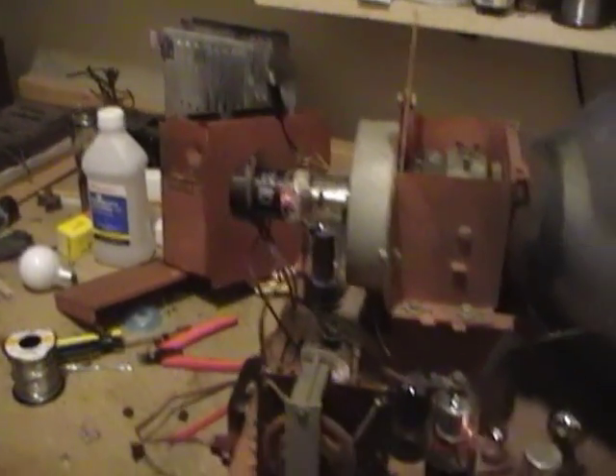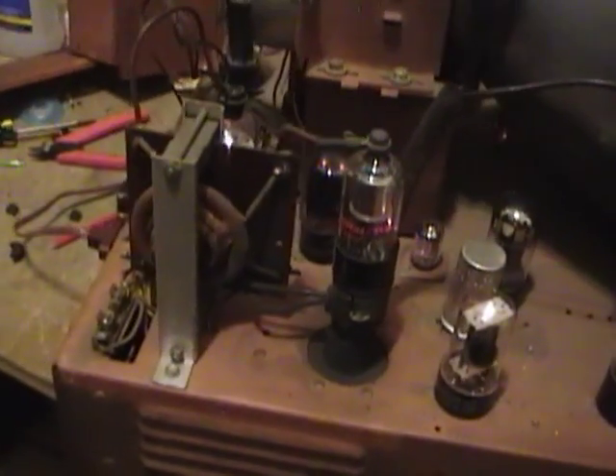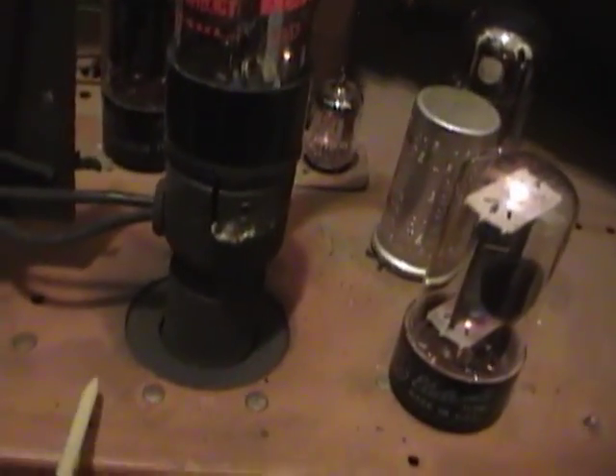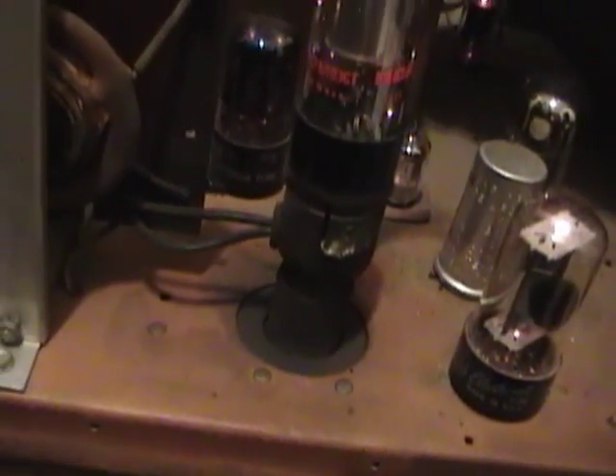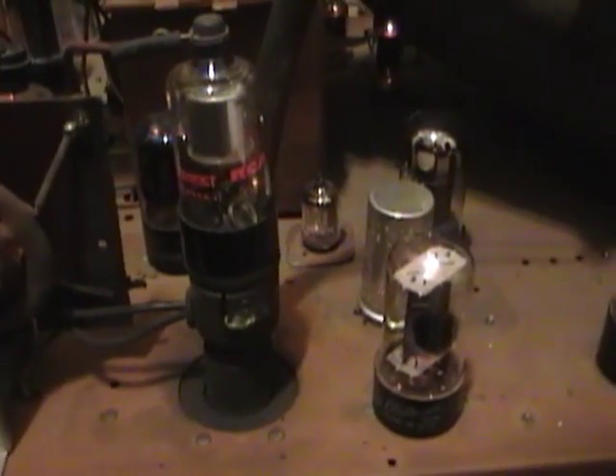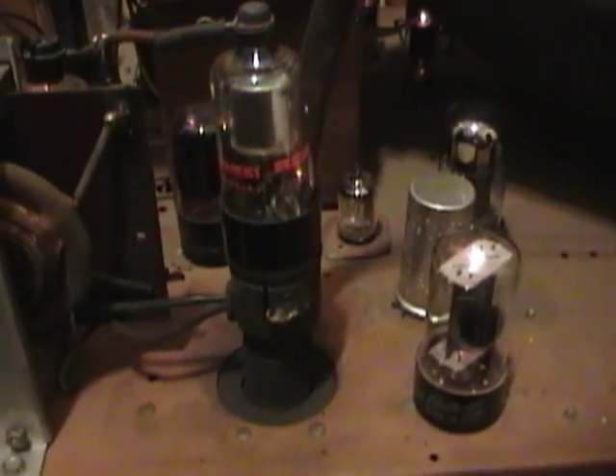I removed the high voltage cage and powered the setup, and started hunting around for the source of that ozone. I think I found it — around the base of this rectifier there are some really faint dots of blue and little streamers coming out. But I think that's just from a lot of accumulated dust. I think that capacitor is actually light tan and it's gone black from all the accumulated dust. There's a lot of static electricity that builds up here and over the years it just attracts all these really fine particles of dirt. So I'm going to clean all that off and see if that takes care of the problem.